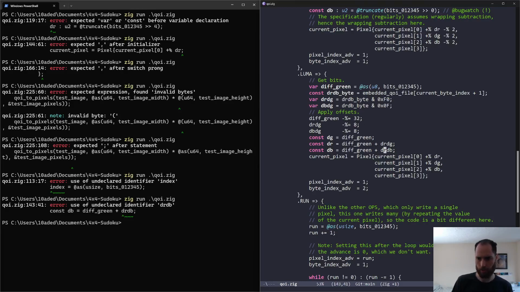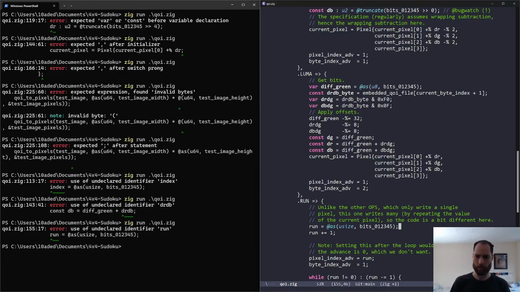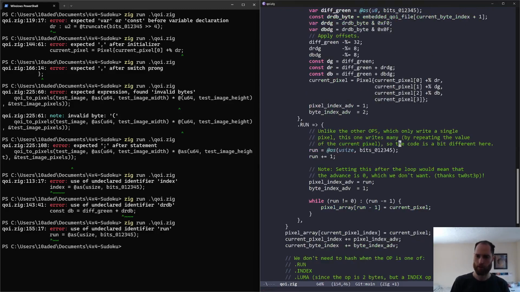Oh, yeah. This should be D difference blue, difference green. Okay. Like I kind of knew when I was doing this there was going to be an error. The compiler would catch it, and it did. Use of undeclared identifier run. Sure.